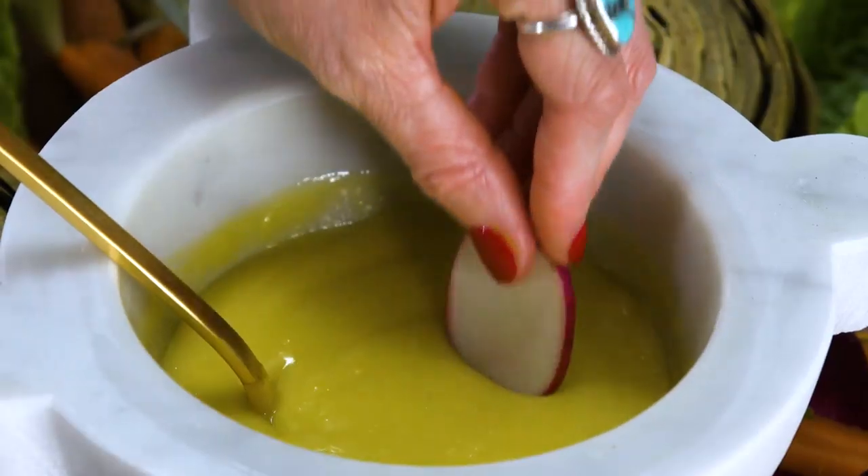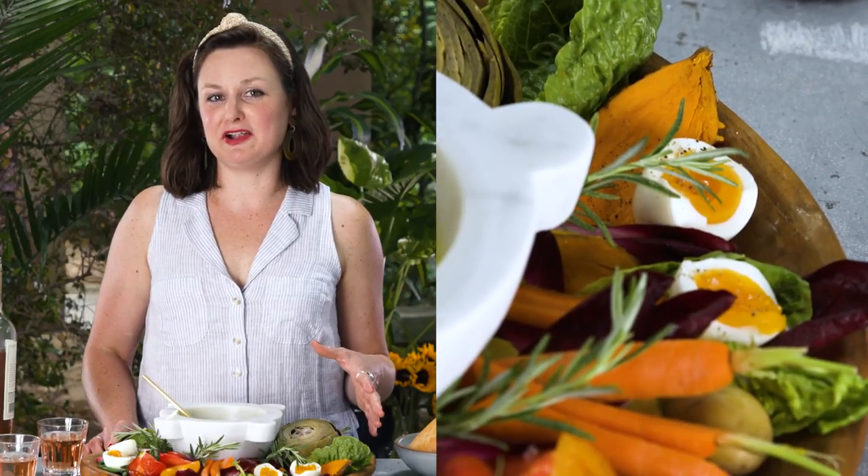Let's try it. Wow. So good. I hope this has inspired you to get out your mortar and pestle if you hadn't used it in a while and make yourself some aioli. Invite a bunch of friends over — everyone will have garlic breath, but there will be plenty of Rosé to wash it down.